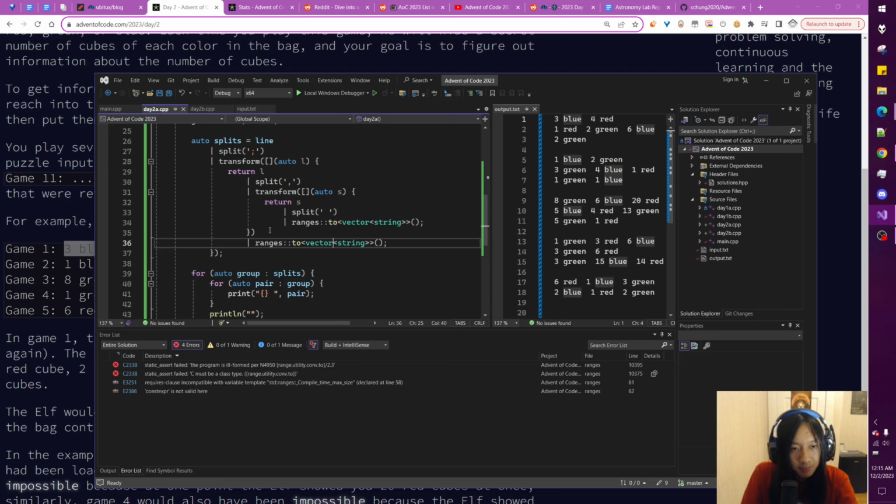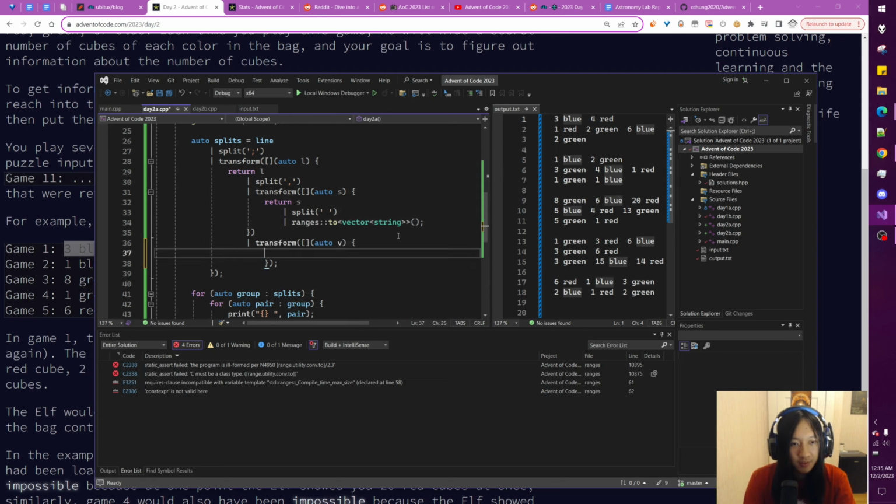Where was I? Ah, okay. So the first element inside of this is going to be the number. The color is the second element.